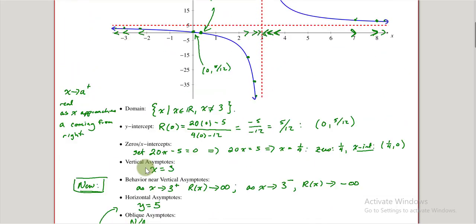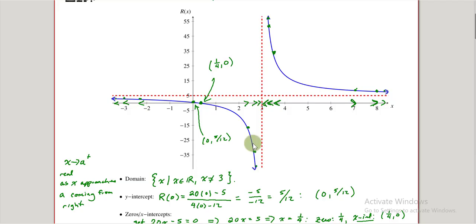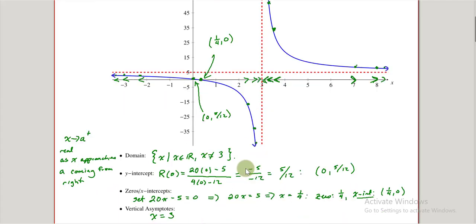Okay? So folks, we're learning to describe this graph, and there's a lot going on. A few of these topics are old hat in that you've gotten a lot of practice with identifying the domain. I'm not saying that it's easy. It can still be tricky to identify the domain, but you've had some practice with that in the past. You know how to find a y-intercept of a function. You plug 0 in, and the y value that it spits out can then be used to construct the y-intercept.